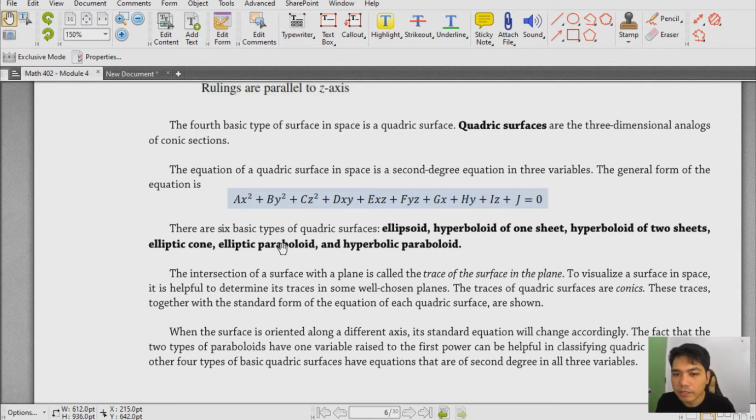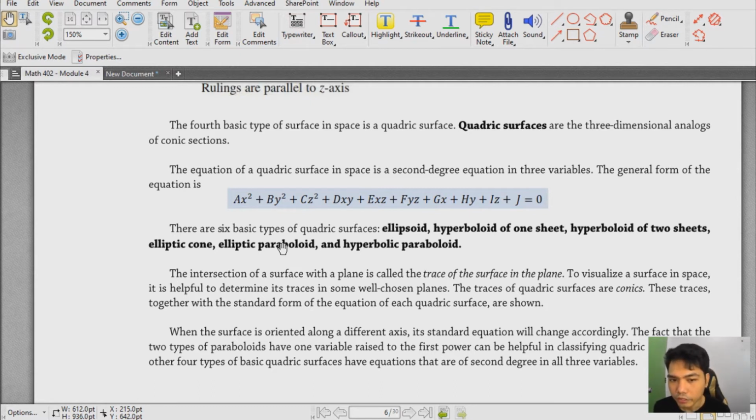So dito kasi minsan isang sheet lang 'yung nangyayari kasi hindi na nag-open yung isa. Kasi by virtue of the nature of the 3D plane, pwedeng isa lang yan. So we call that the hyperboloid of one sheet, pero kung 2 sheets siya, hyperboloid of 2 sheets. So meron din tayong tinatawag na elliptic cone or the elliptic paraboloid and hyperbolic paraboloid. So para silang combination ng mga ellipse and then parabola or hyperbola and then parabola. So ganun yung naging quadric surface natin.